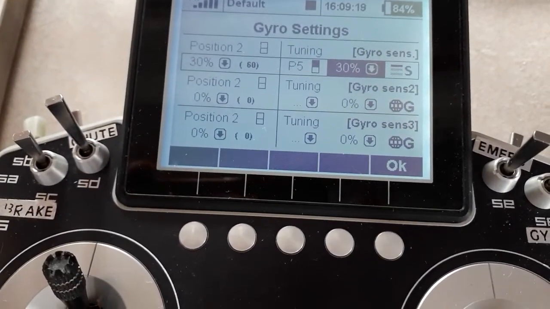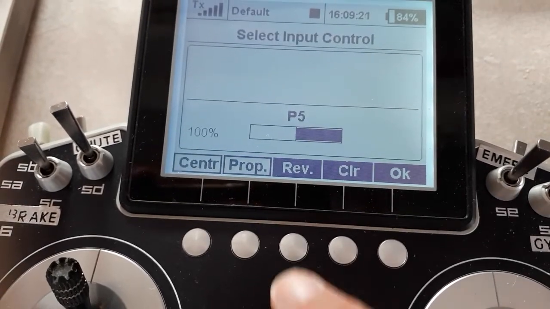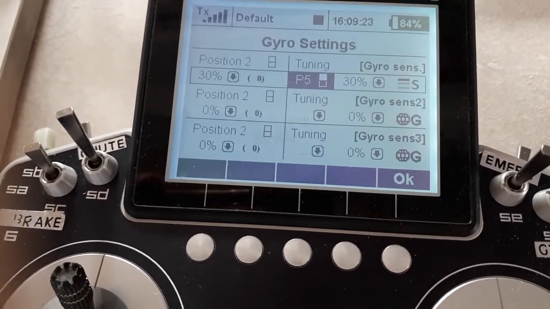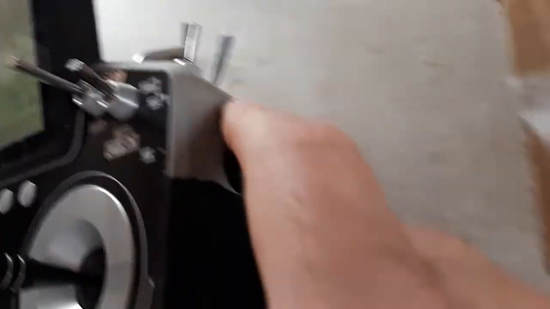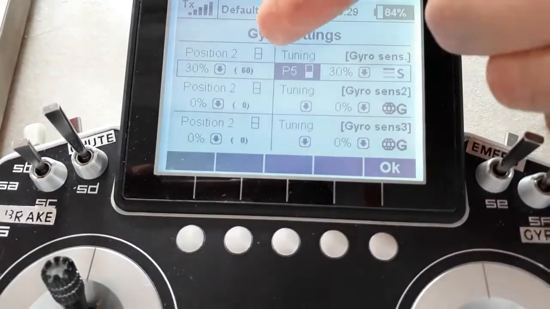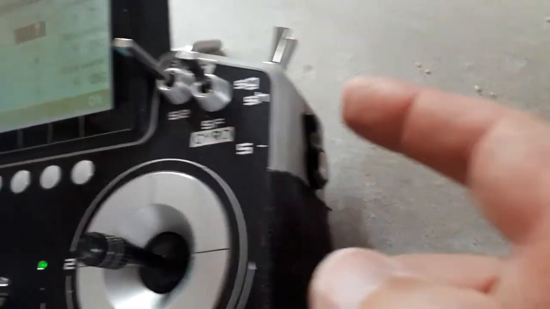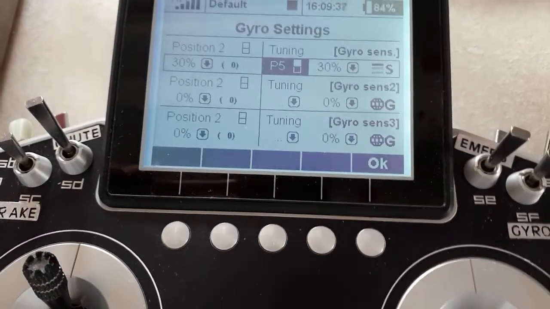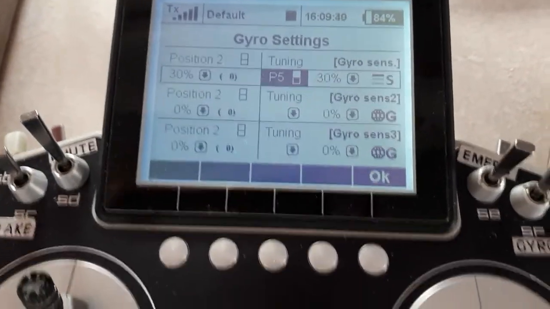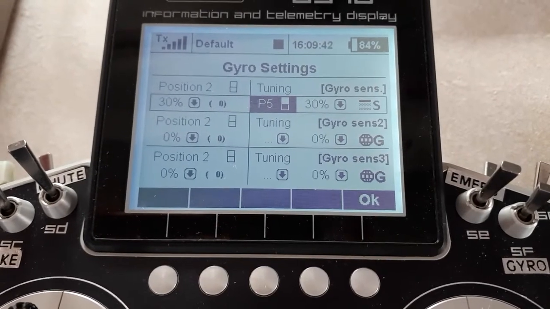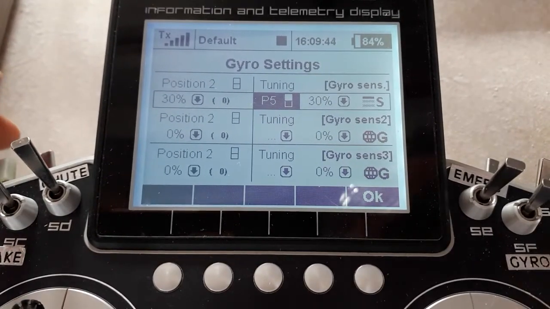I want it to be no gain there. How do I get that? Very simply, we reverse P5, go into here, say reverse, say OK. Lovely. Now, moved away from me, oops daisy, maximum gain, pull it towards me, gain 0. Lovely. So now I have completely independent gains in each flight mode.